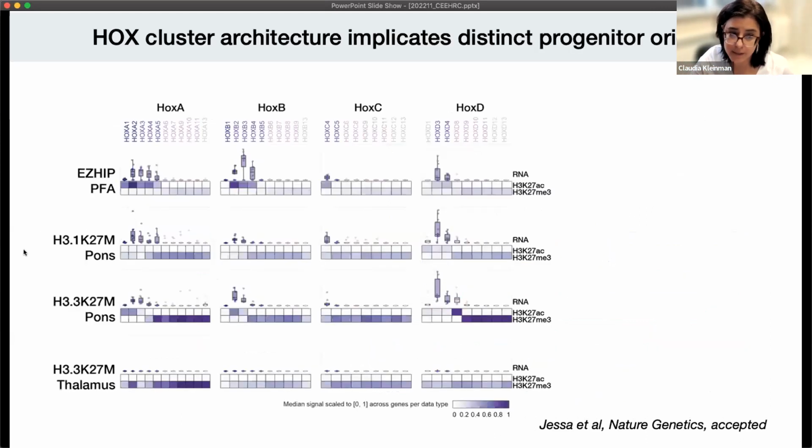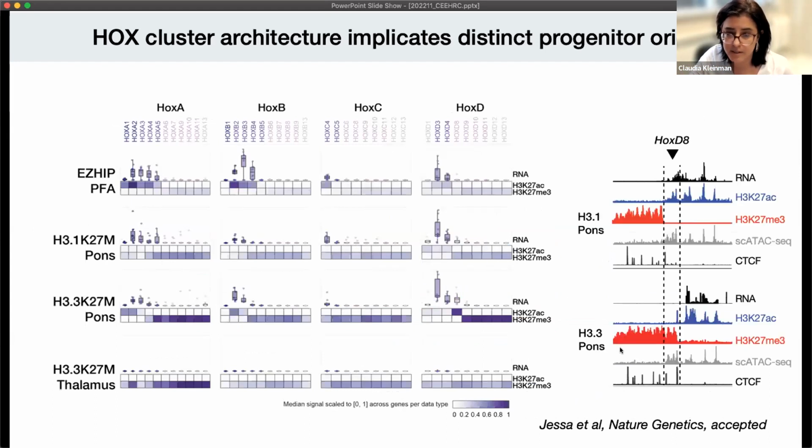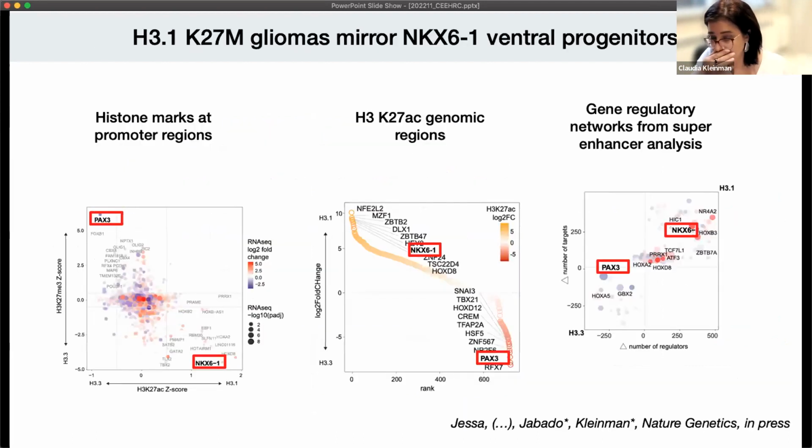And even the tumors that are in the same location have subtle differences. And here I have a typo that I forgot to correct, where if we look at HoxD8, for instance, we see it active in the K27me3. And this is what we see here. It's not genomic noise, but it's actually switching from an active domain to an inactive domain in the other tumor type here. So it's quite well defined and quite beautifully marked.